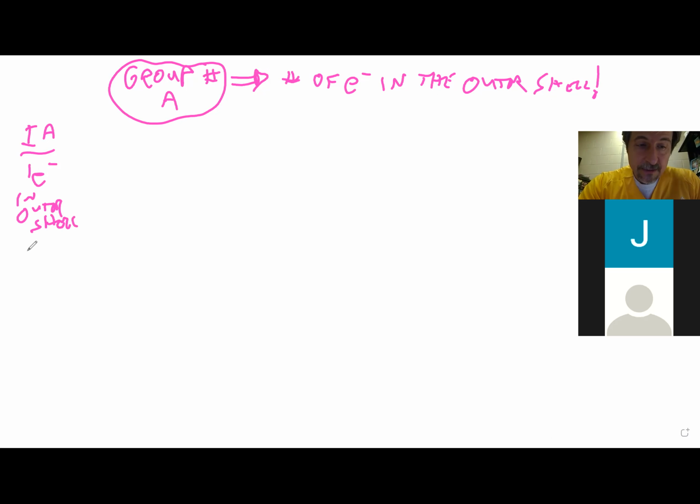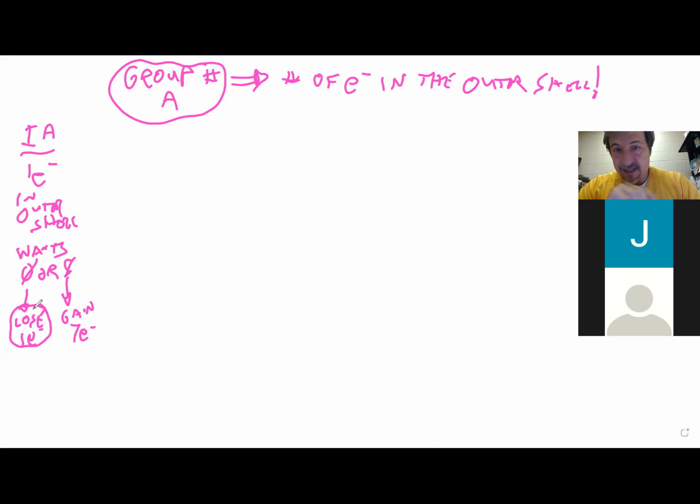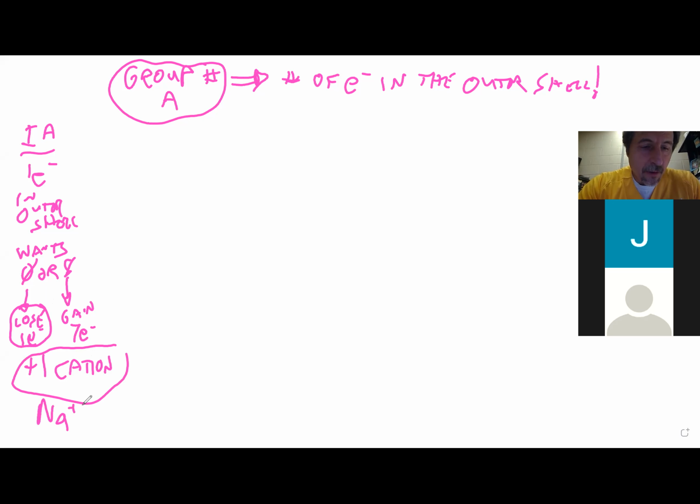Now, everybody wants 0 or 8, right? To get to 0, if it has 1, you can lose 1 electron. To get to 8, you have to gain 7. And I hope it's obvious that it's much easier to lose 1 electron, right? Than to gain 8 or 7. So if you lose 1 electron, you make a +1 cation. And everybody in group 1A, hydrogen, lithium, sodium, potassium, rubidium, cesium, right? All of these guys. And the reason why they're in that column is they all like to make plus one cations. Sweet. See how easy it is to just look at the periodic table and predict?